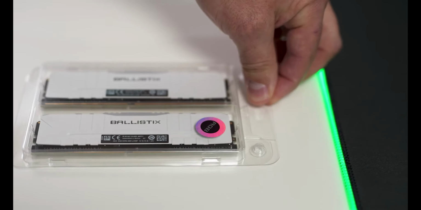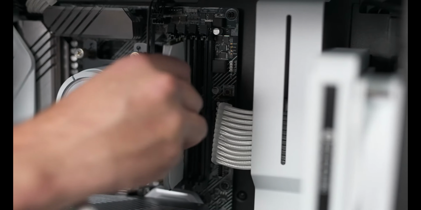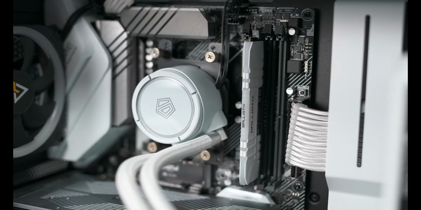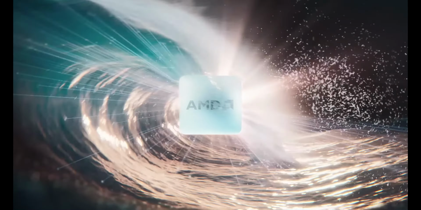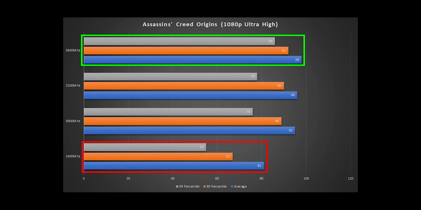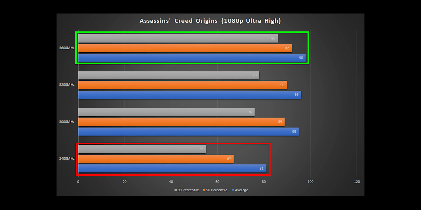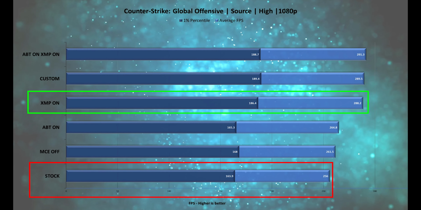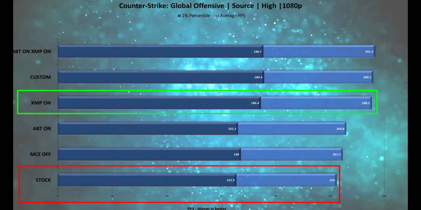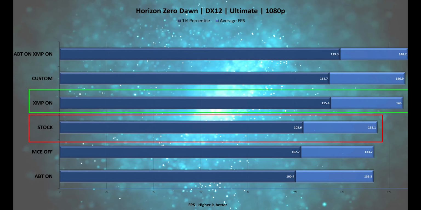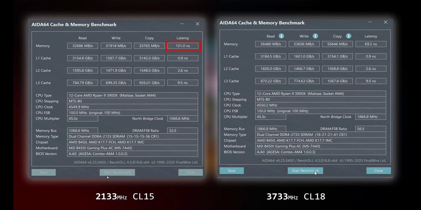Imagine using RAM with a speed of 2133 MHz compared to 3600 MHz on a system with a powerful CPU and GPU. With 2133 MHz RAM, a game might run at an average of 100 frames per second in a particular game with medium settings. However, with 3600 MHz RAM, we could see an improvement in the average FPS, possibly reaching 130 to 140 FPS in the same game with the same settings. This difference in FPS can be crucial for gamers seeking a smoother and more responsive gaming experience, especially in competitive gaming.